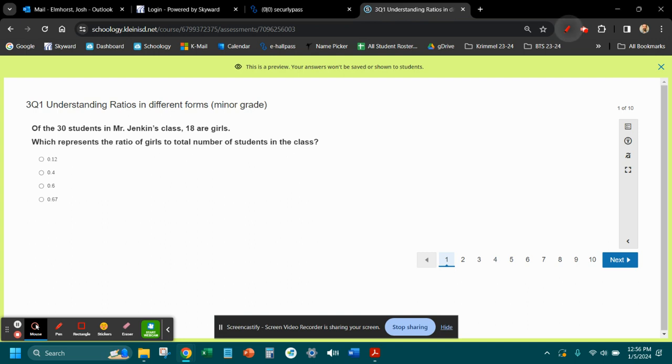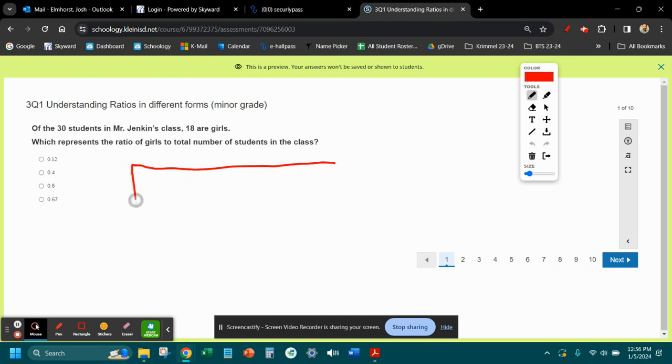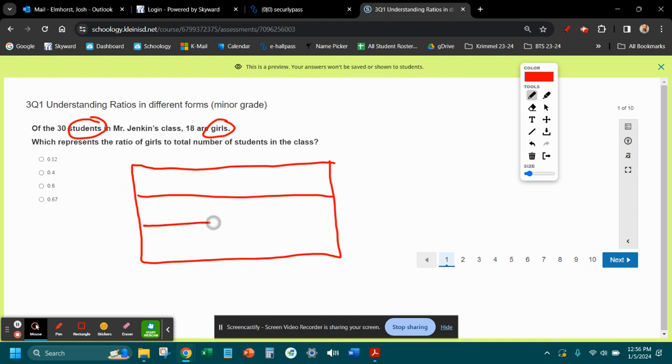First thing you want to do is start with the part total. So we're going to set up girls, students, and then boys is the other part. So you can do G, B, and the total number of students. We're going to set up our part total table and then fill it in with the information. The girls is given as 18. The total is given, which is 30. The difference between 30 and 18, how many are boys?